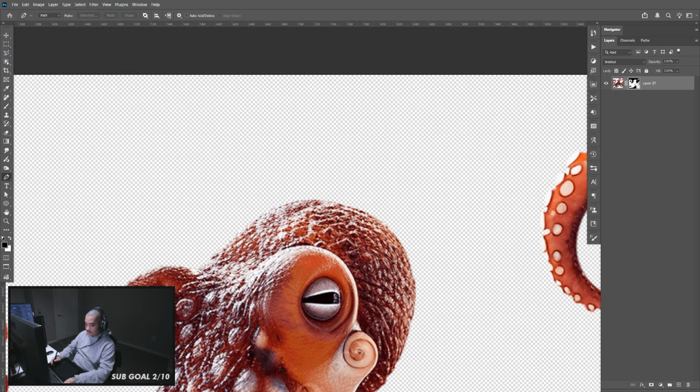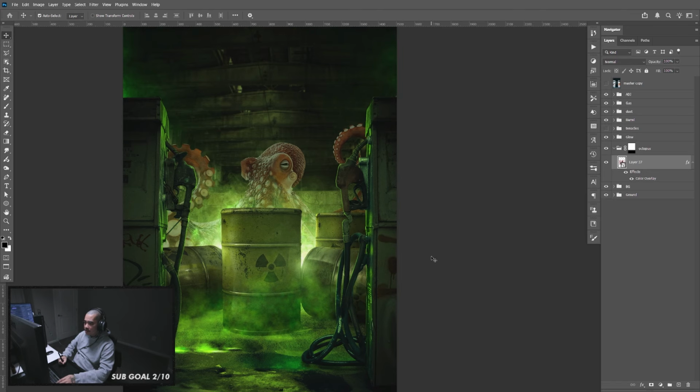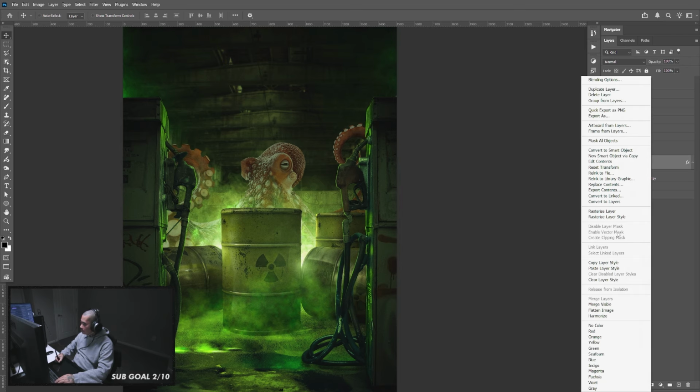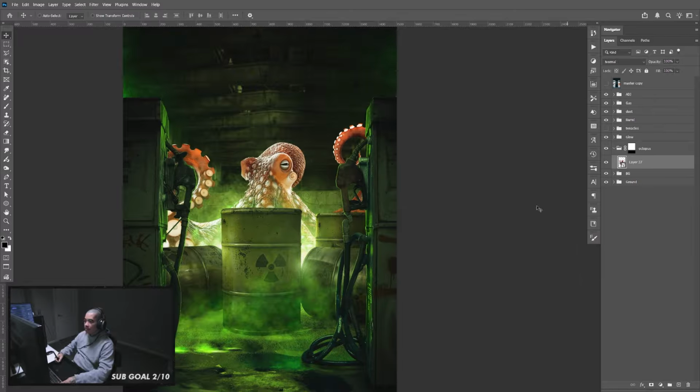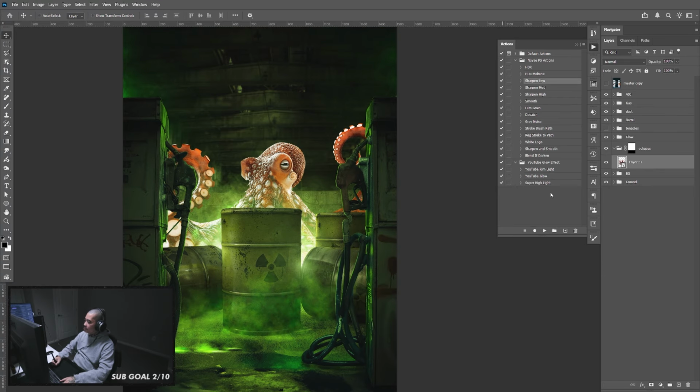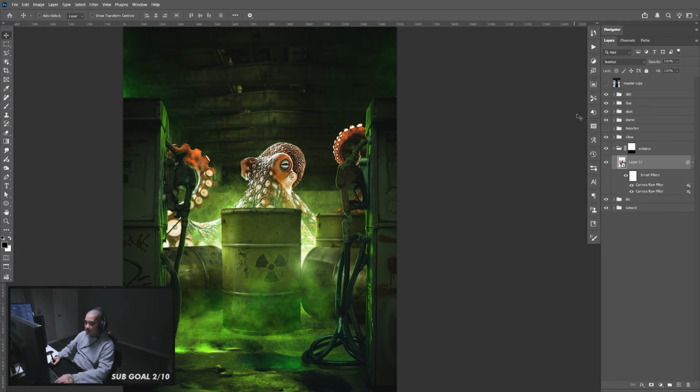Remove that, save that, close that. All right, now I could go ahead and remove the layer style. And let's go ahead and go to my action, select the sharpen low. Do that twice. Group that.